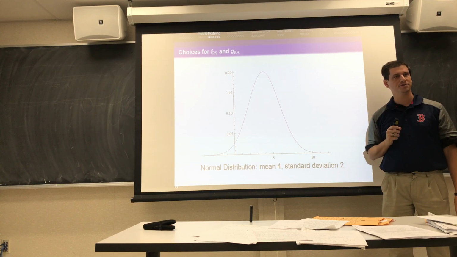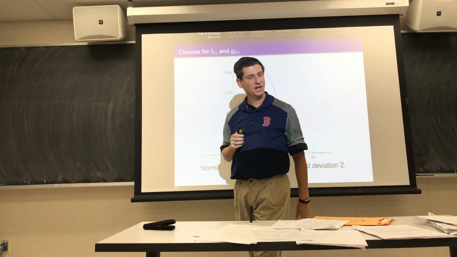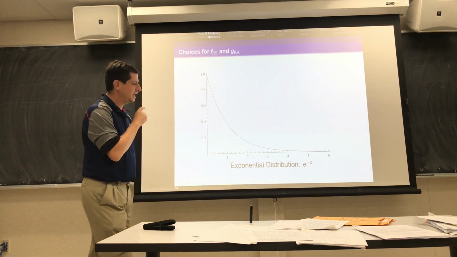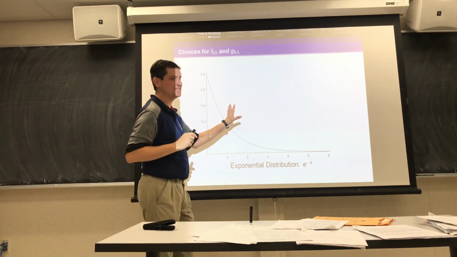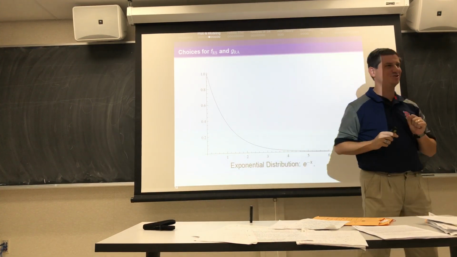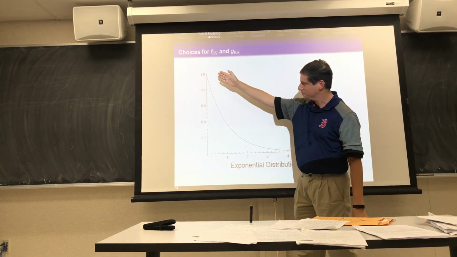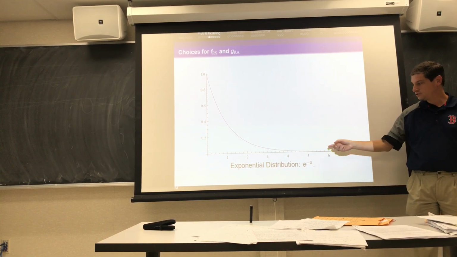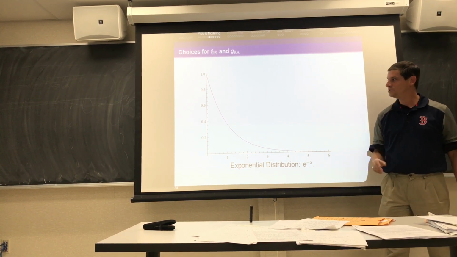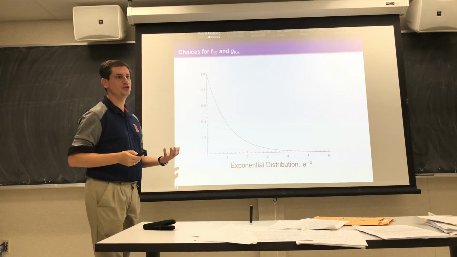Can anybody give me another choice? Gamma? Okay. I think the exponential is a special case of gamma. So I will then say that the slide is okay because it's a special case of what you're saying. So I'm still okay in terms of predicting what students will say in what order. So here's the exponential distribution. This is nice. It doesn't allow negative runs. It decays rapidly at infinity. But the problem is it says the most likely score is the smallest one. So it doesn't do a good job fitting.